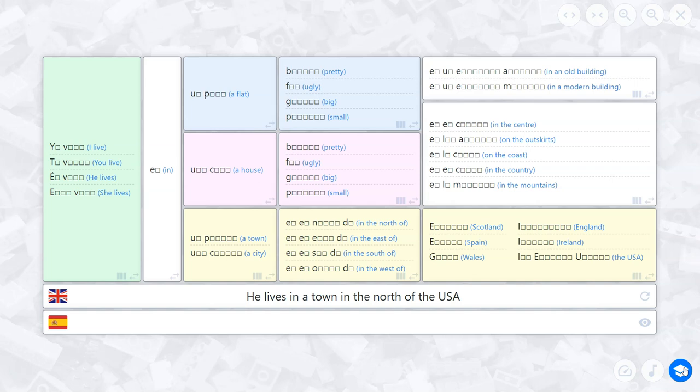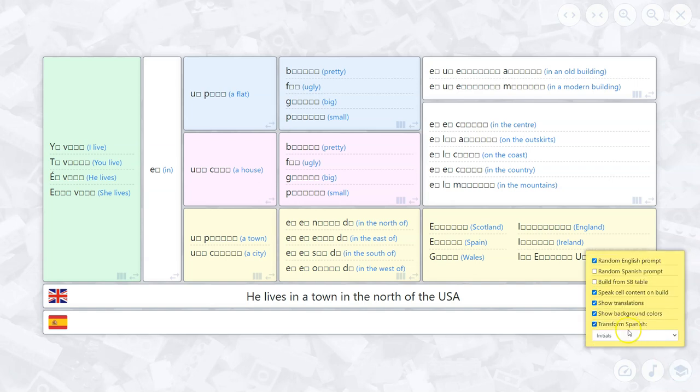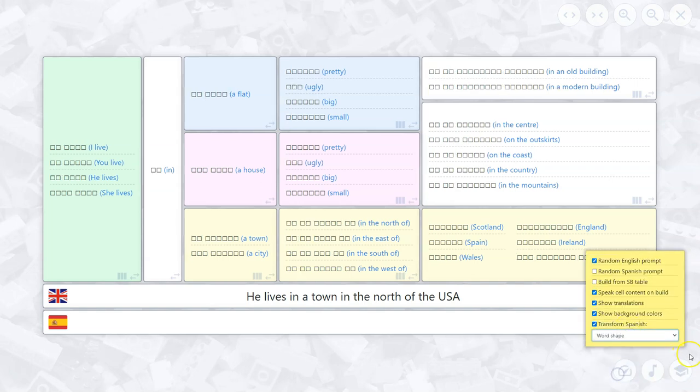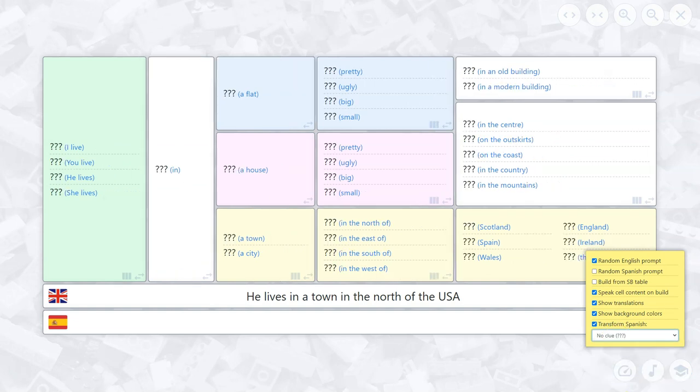And in fact, you can present them with this on the board and you could say to them, I want you to write out the Spanish, but make sure you fill in all the correct letters. Other transformations that you have there are the word shape only, or if you want to go the whole hog, you can remove everything altogether. And so perhaps by remembering where different items appear within the table, students can try and memorize the content of the table.